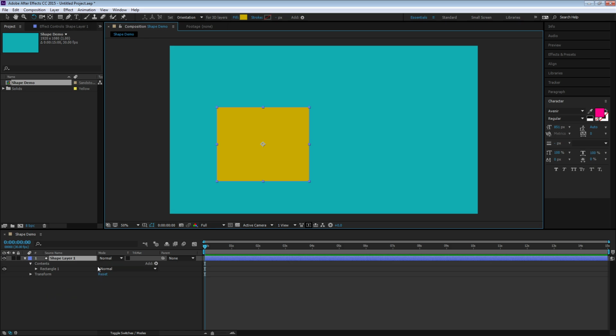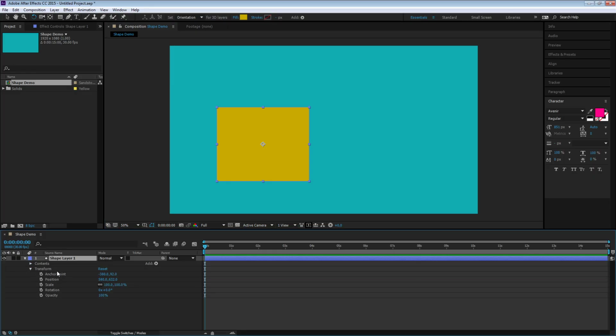Let's jump down into our timeline and talk about some of the unique properties of shapes. Well, first, we have the similar properties of transform. So we still have position, scale, rotation, opacity, anchor point, etc. We've seen that on solids and type, and we'll have that on shapes also. But what's different is we'll notice a different icon indicating a shape layer. It's got a little star next to it.